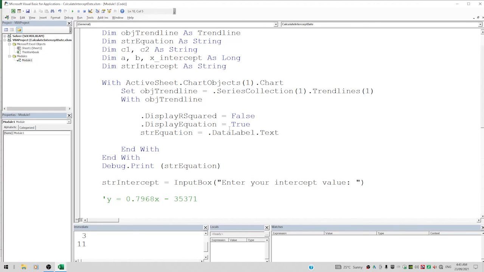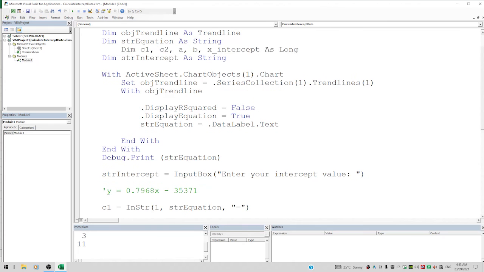Now, the other thing I didn't like was the fact that I actually declared C1 and C2 as strings. They aren't strings, they are positions, they are locations inside a string. So I'm going to change that to, let's make them longs. So a long is basically just numbers. And actually, then all of these things are numbers. So I'll make C1 and C2 also just numbers, and A and B of course. So I can remove this line here. There you go. So that's better.